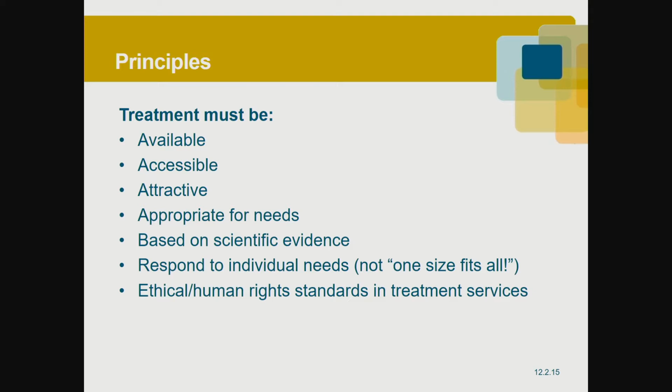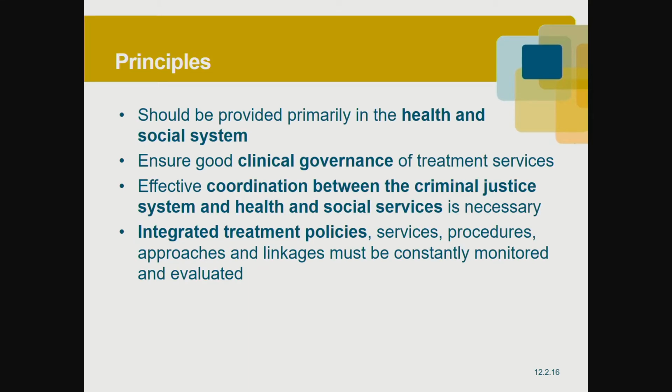So the principles of treatment according to the standards are taken from the original document of UNODC WHO principles for drug dependence treatment, which say that treatment should be available, accessible, attractive to patients, appropriate to the needs of the patients, based on scientific evidence, respond to the individual needs, and should be ethical and according to standards. They should be provided primarily in the health and social system, and we will see why. They should ensure clinical governance. Also, the importance of coordination between the health and the criminal justice system, and integrated treatment policies, procedures, and strategies should be promoted.